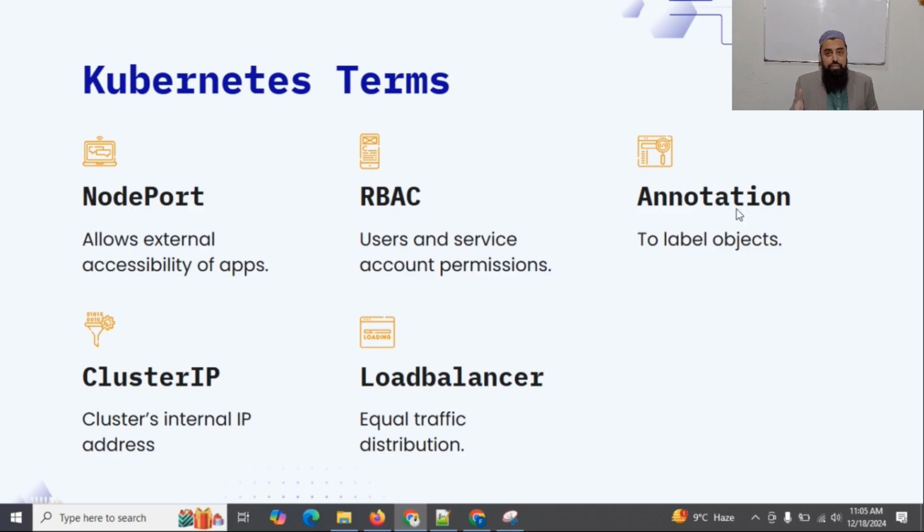Annotation is to label the objects, a more advanced form of labeling. A cluster IP is a cluster's internal IP address for internal communication between the pods and replicas, etc. And lastly, we have load balancer, which is used to distribute the traffic among the worker nodes.